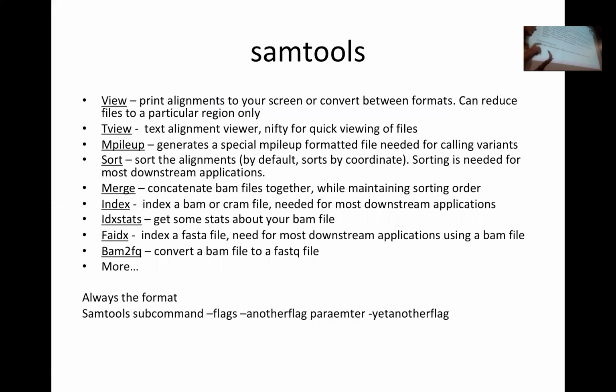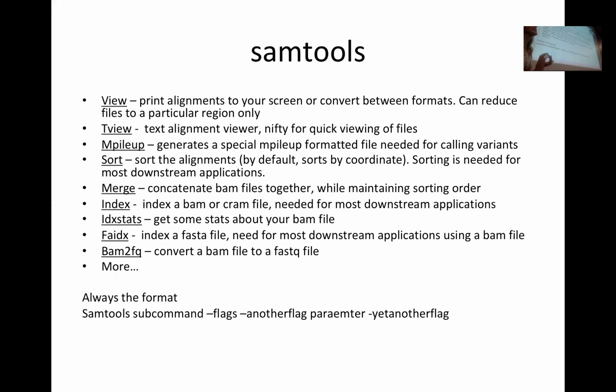We've already seen this with BWA, with SAM tools, with GATK, with BCF tools. The primary program that you call has lots of different functions. It can do tons of things. It's like a multi-tool, so you have to tell it which one of the functions you want it to do.